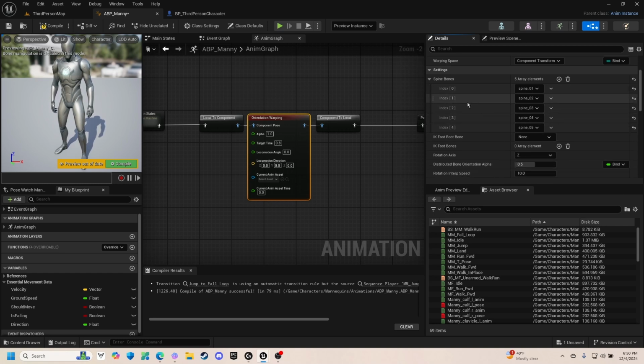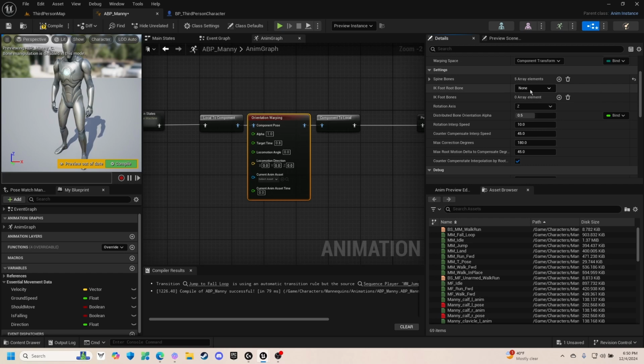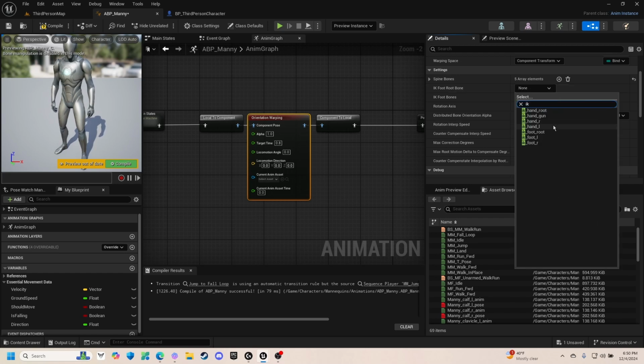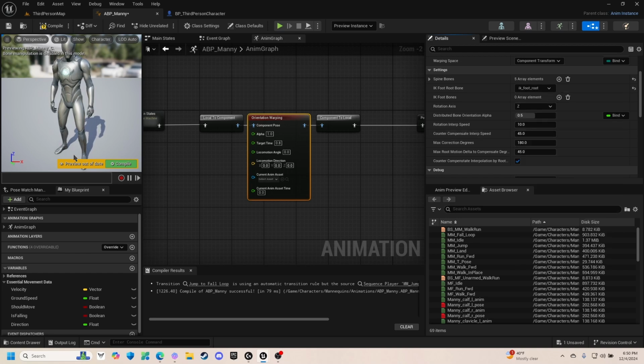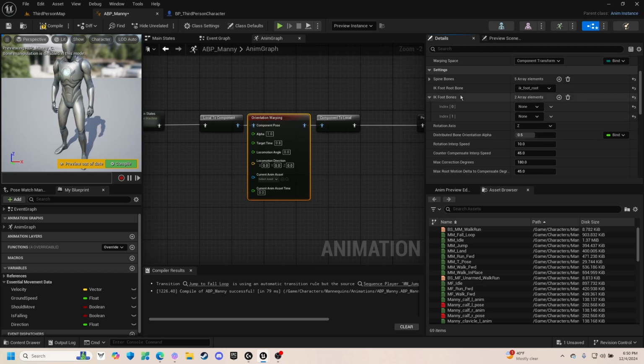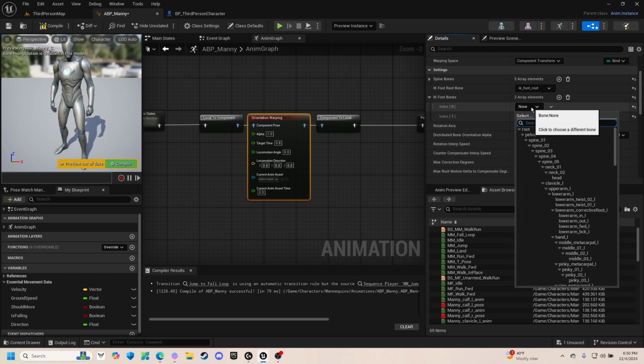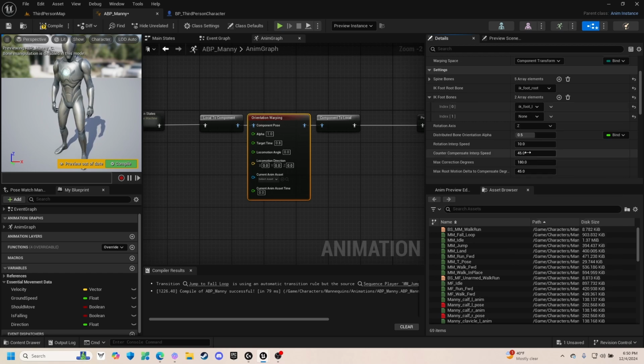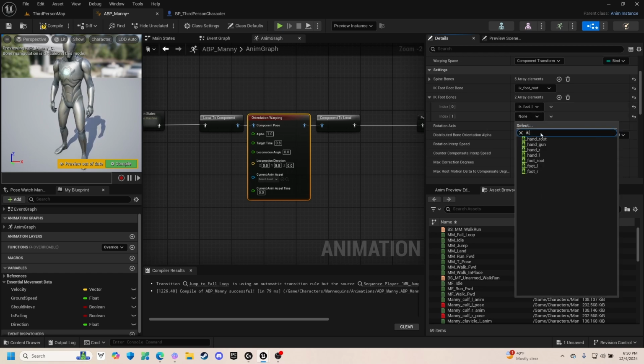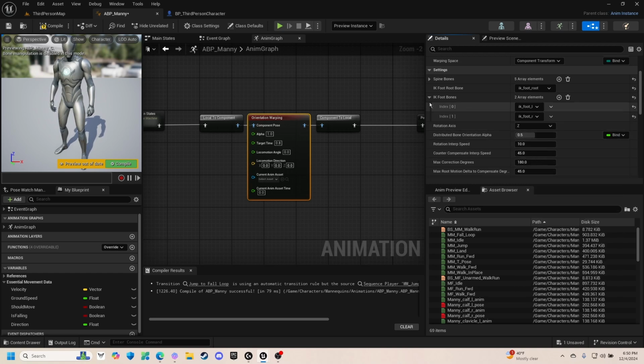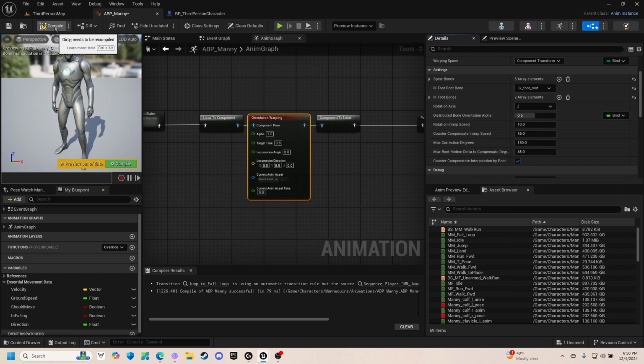With that being done, let's go ahead and get our IK foot root, which is pretty simple. We just type in IK and then grab the foot root, so that way it knows where the foot root is in relation to the feet and the spine, so it knows how to orient and warp our character when moving. Next we have to find the IK foot bones, which is the left and the right. Look for IK again, and we're going to get the foot left, and then do IK again and get the foot right. Now we have all the main data that we need for this to play out.